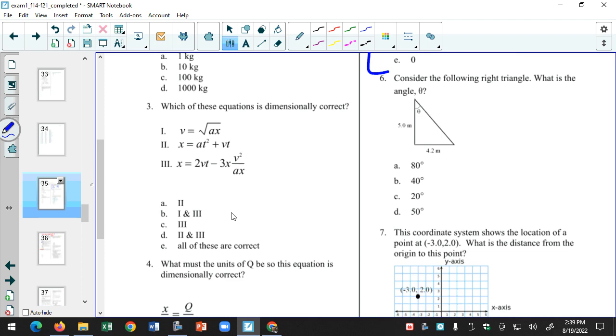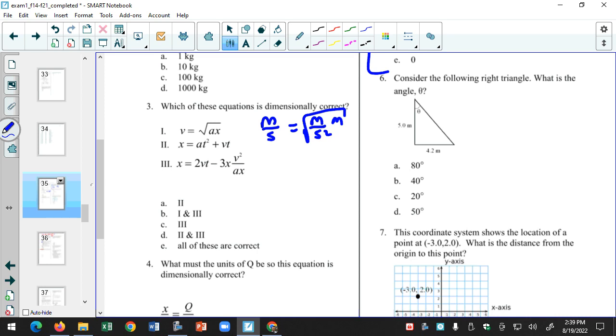Oh, this looks like a good dimensional analysis. Let's try this one. Which one? Number 3. You sound so disappointed. No, I was like, which one are you looking at? Oh yeah, number 3. So V is the square root of A times X. Is that correct? Well, V is meters per second, A is meters per second squared, and then X is meters. Oh, but I'm square rooting that whole thing. Are those two equivalent? Yeah, it works. They are equivalent because I have meters squared per second squared, but square root, so that's meters per second on both sides.